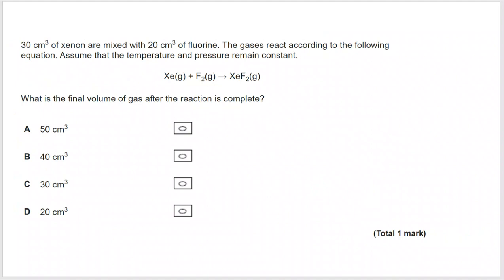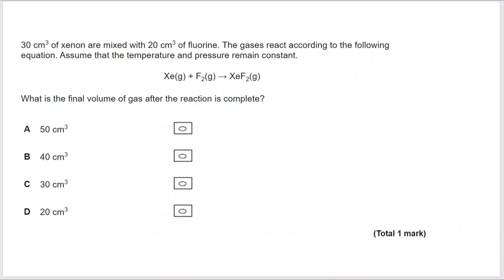And this is a really quite common question. You'll see this in many of the multiple choice sections on this topic that have already been made, where you are working out the volume of gas produced. And it does rely on your knowledge of the ideal gas equation, that if we keep temperature and pressure constant, and we know that R is a constant, then volume is directly proportional to number of moles. So we can use mole ratios to work out the volumes that have reacted.